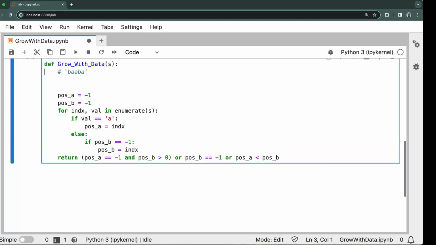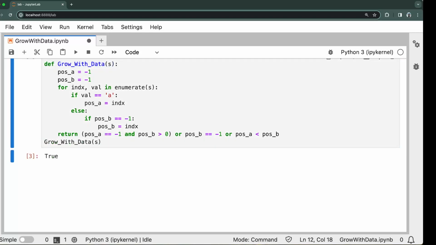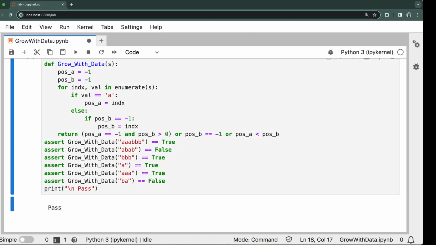So this loop will address all the edge cases and the valid string. So when you call the function, it should return true, right? So in this scenario, we are looping through the string only once. We can try all the test cases, all good.